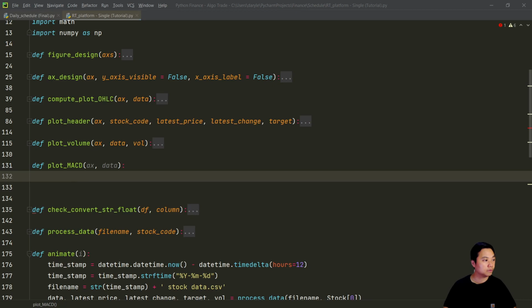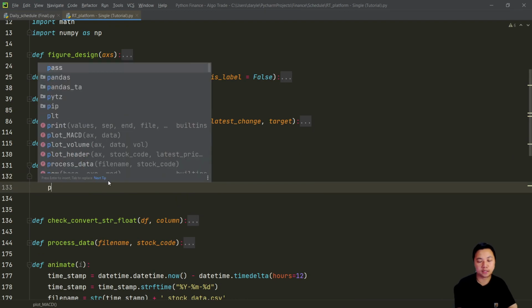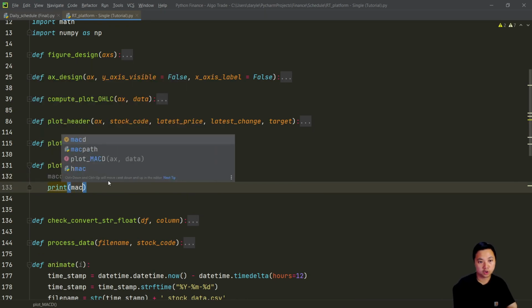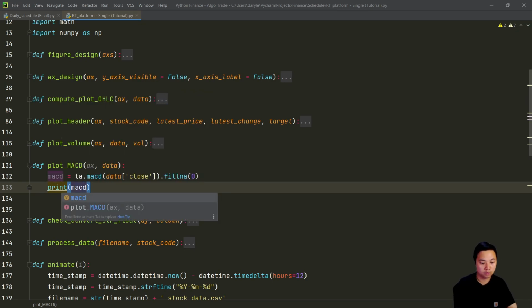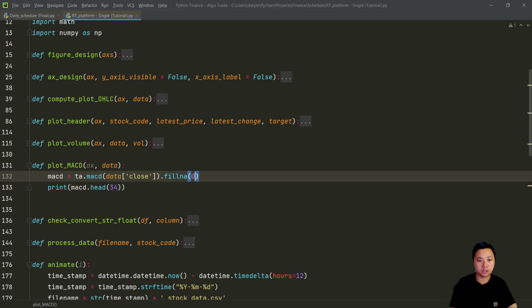And now we can create the MACD. The first thing that we need to do is to calculate the MACD, with the use of the technical analysis functions or framework, and use the closing price to calculate the MACD. And just in case there's NA or no data, please just fill it in with 0. I wanted to show you the head to let you know what happens up to row 13. So in that case, I will just pick it out first.